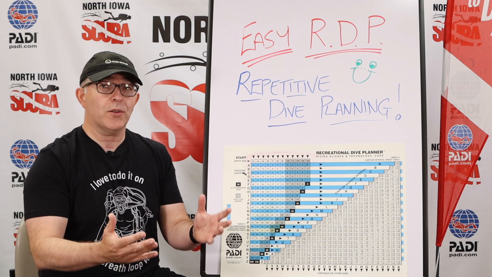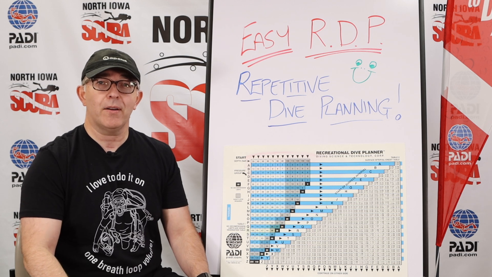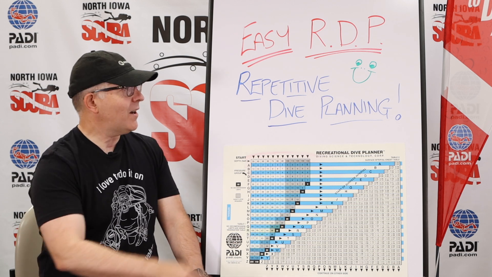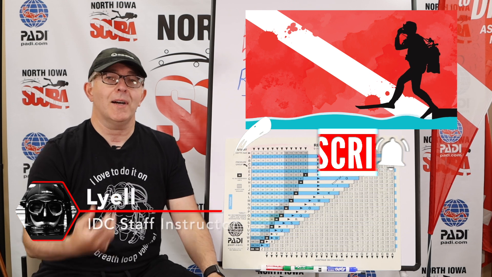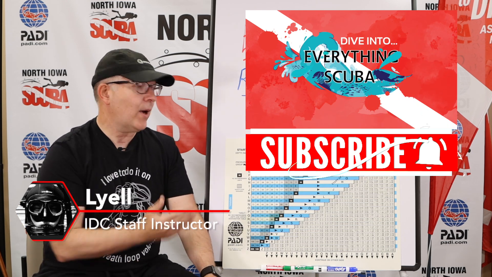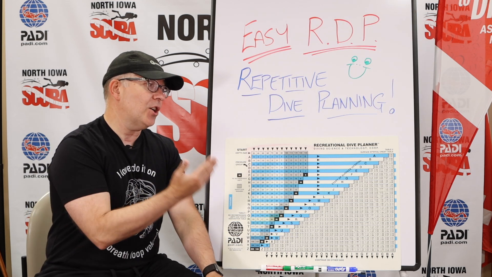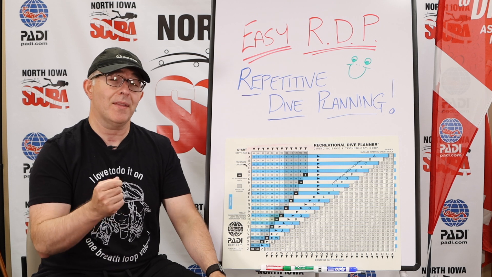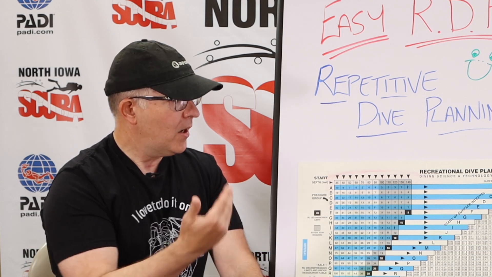If you are a new student diver working towards your open water certification and trying to figure out the Recreational Dive Planner, you've come to the right place. Today we are going to talk about repetitive dive planning and how we use these tables to figure it out. Welcome to Everything Scuba. I am Lyle and we're back for the second part of our Recreational Dive Planner series. Most of us use dive computers to go diving, but having a good understanding of the Recreational Dive Planner and the theory behind it is an essential part of becoming an open water diver. You're going to have questions on your open water certification exam all about this stuff, so we're going to help you and try to make it easy.